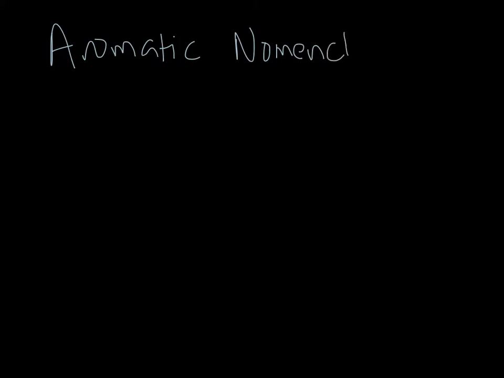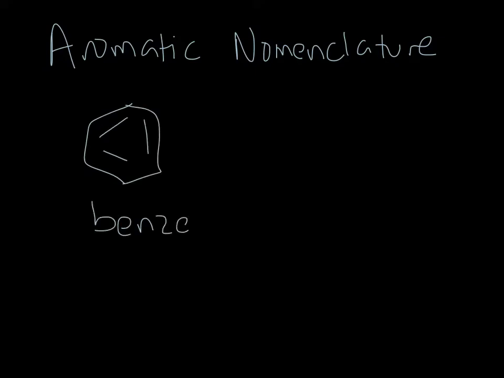In this video, we're going to discuss the nomenclature of aromatic compounds. So aromatic compounds have been around for quite a while, and many of them were discovered before the IUPAC system came into play. So they often have common names, and those have sort of been incorporated in as the IUPAC names as well. So we know about benzene, which is sort of the simplest derivative of an aromatic compound. It's the most common one.